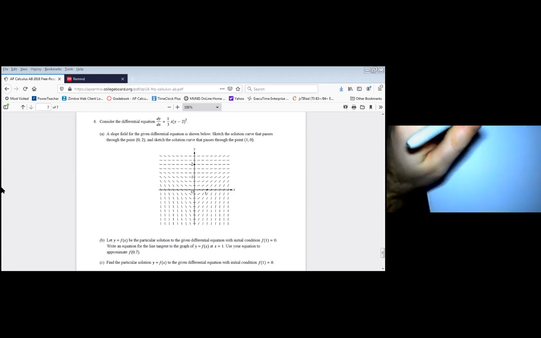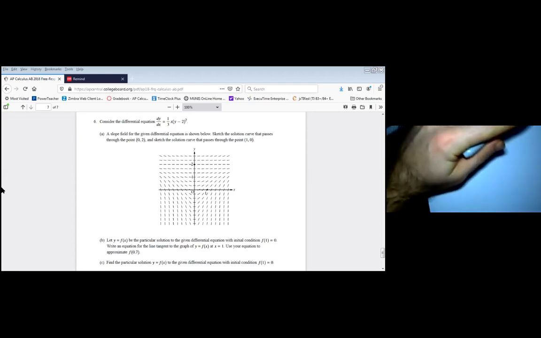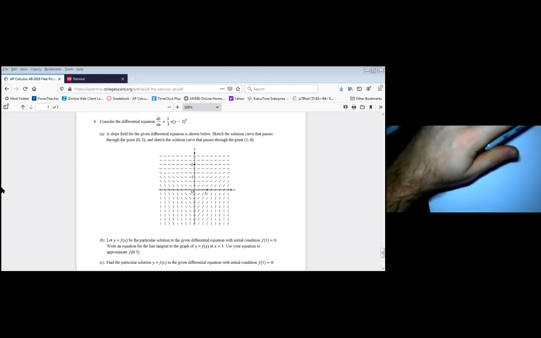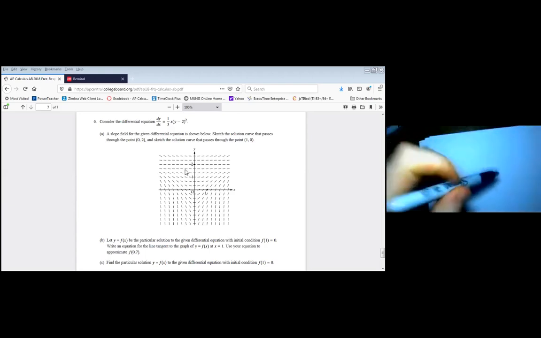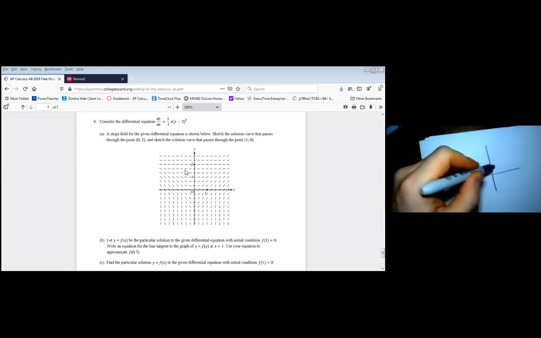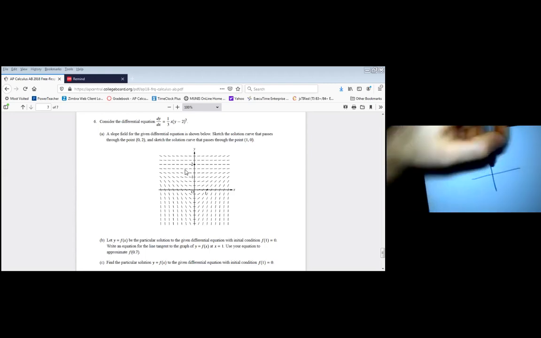Sketch the solution curves. All they're really doing is saying that all of those little marks stand for the slopes of lines at particular points. And if you're going to sketch the solution curve, you just follow the line. So there should be a line going horizontally right here at 2. So at 2, you would have a line going this way.